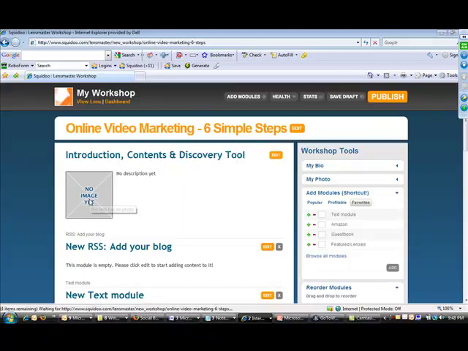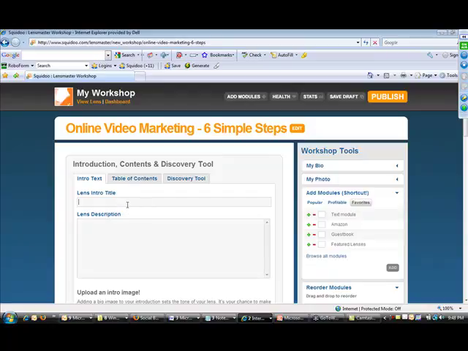Okay, so what you're going to do now is you're ready to start adding content to your Squidoo site, to your Squidoo lens or page. Under the introduction, what you want to do is go ahead and choose edit, and then your lens intro title is typically going to be something with your keyword phrase in it. It's kind of different.